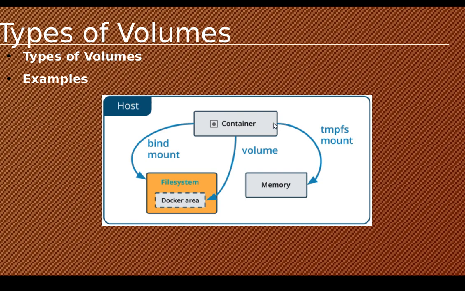Instead of that, you want only runtime in-memory data writes, then you can go with tmpfs mounts. The data which you don't want for a long-term use case, like you want only till the Docker container is running. In that case, you can go with the tmpfs mount.